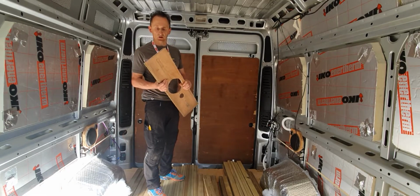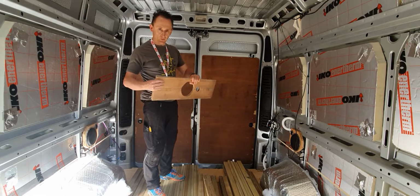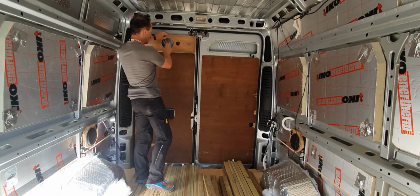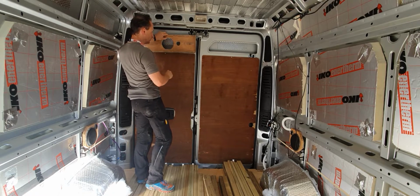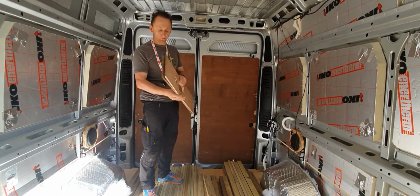So what I've done, I've taken 2 bits of the old floor, put them together, and then what I'm going to do is place them up here so we can have the main speaker and the little tweeter. Just need to clean out the hole a little bit, make it a bit more round as it were. In we go.